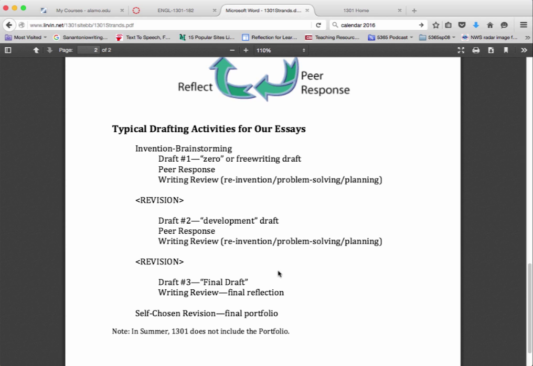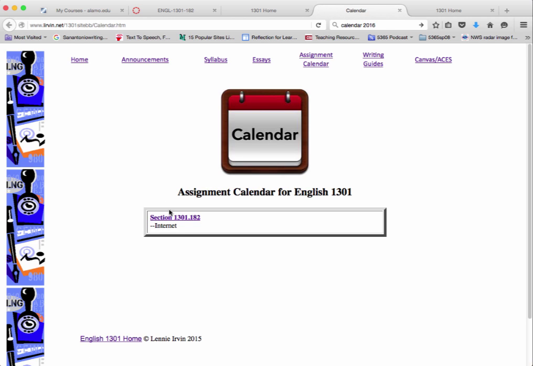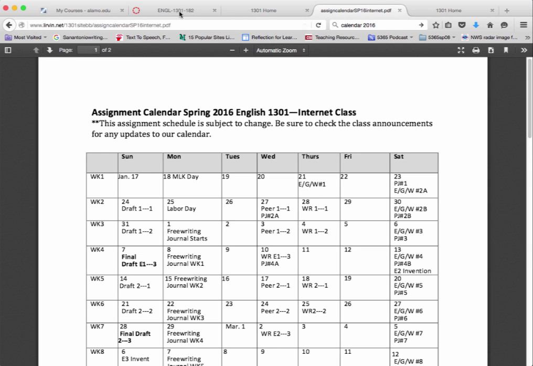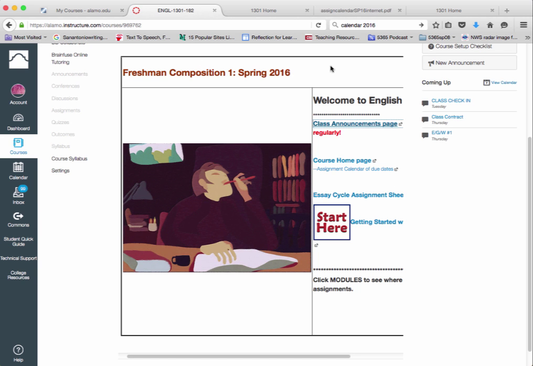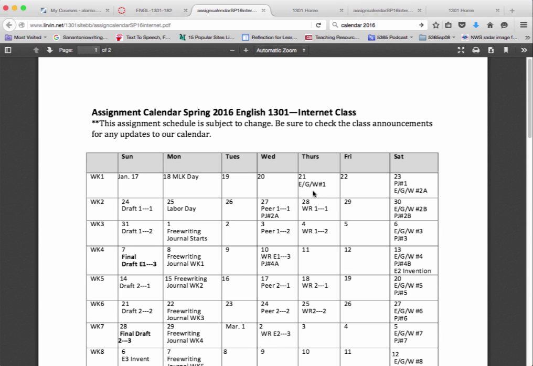So let's look at our calendar, and you'll see how the strands of work will actually flow as you're doing the work. And the calendar you can get to from our home page, and there's a link, or you'll see right in our Canvas course, I've got a link to the assignment calendar right there, and it goes directly to it.